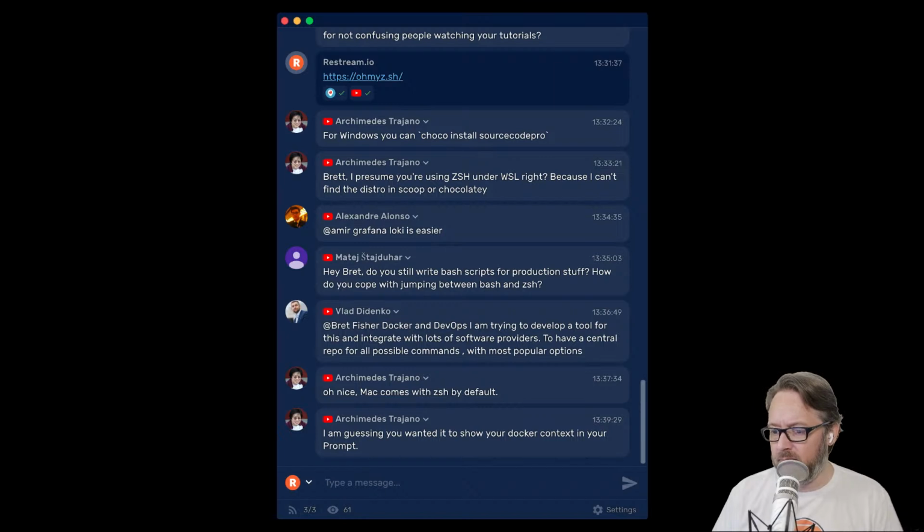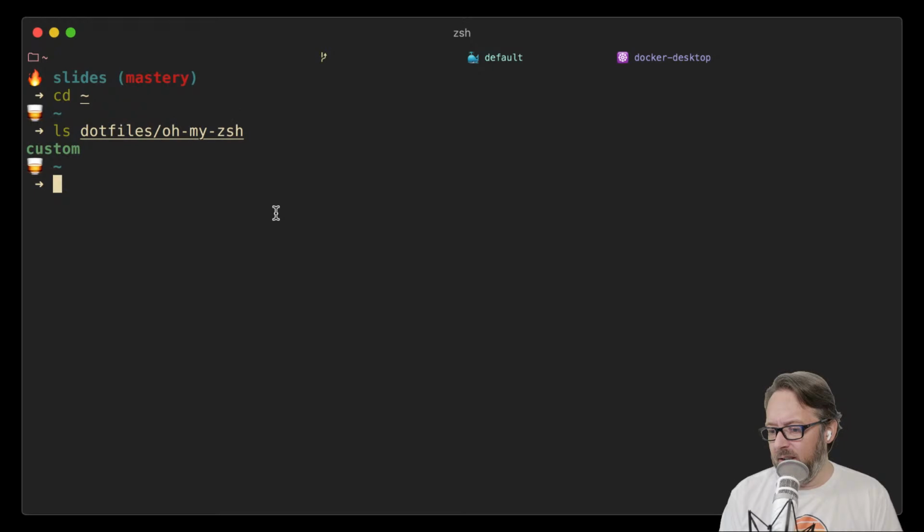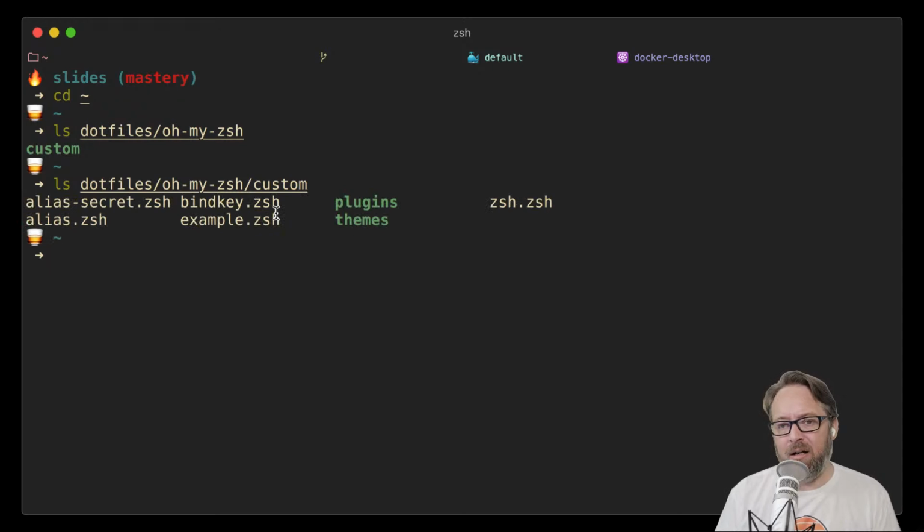Going back to my dotfiles, oh-my-zsh, I have a custom directory, and I set an environment variable that tells oh-my-zsh to use this directory for all my overrides, including themes, plugins, aliases. You'll see I have a secret alias file, where I keep some of my API codes and secrets. I don't commit that to Git, so it stays out of the Git repo.